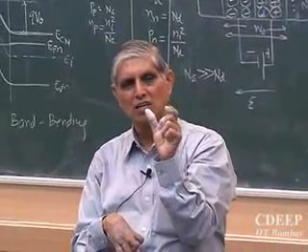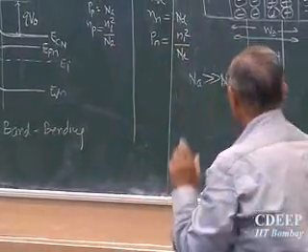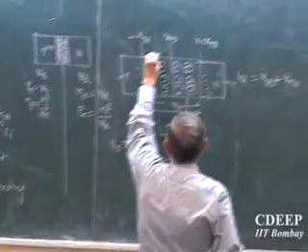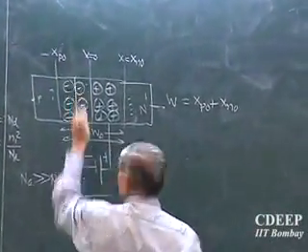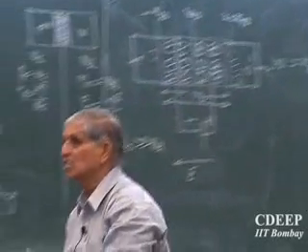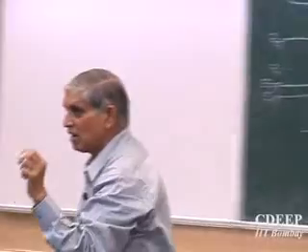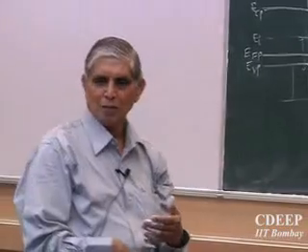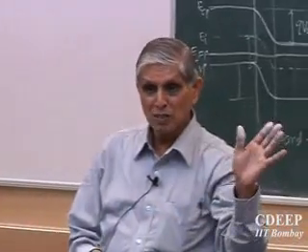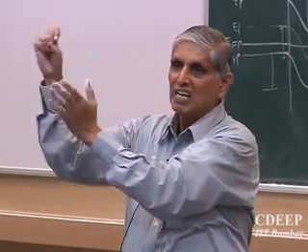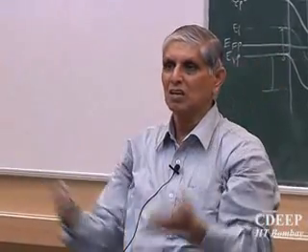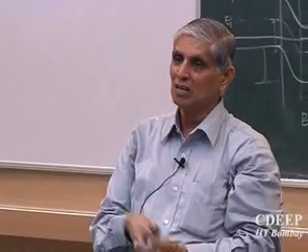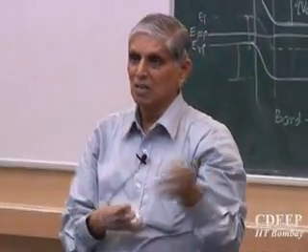Thinner xp0 or thicker xp0? Because the concentration is higher and the area is the same, smaller lengths are required to put the same number of charges there. So the depletion layer will be smaller on the P side. The charge will be similar, but the thickness will be smaller because the area is constant on both sides. Whereas depletion on the N side will be larger compared to this.